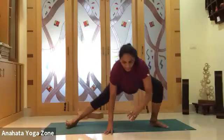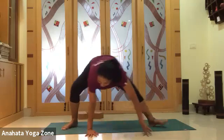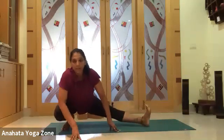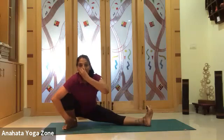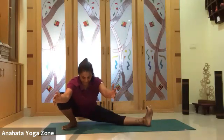And start to move. Now we are going to hold it in one side and then the other side. So hold it on one side and then if it is possible, bring the heels down. Only if it is possible. Stretch. Try to lower the hips. Bring the chest up. It can be pretty deep on the ankle. So if it is not working for you, do less. Don't go so deep. Open the knees out to the side.